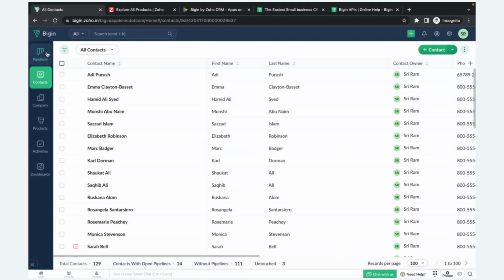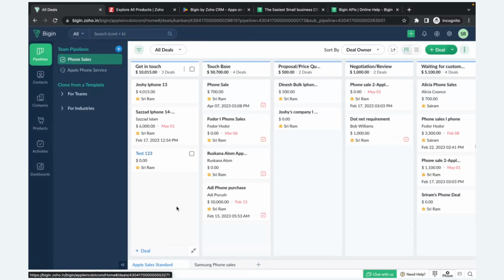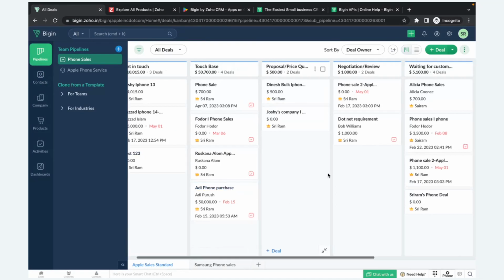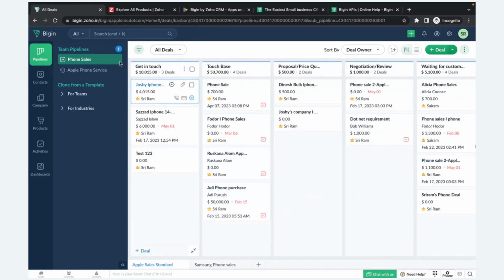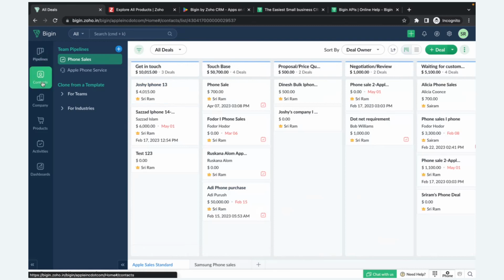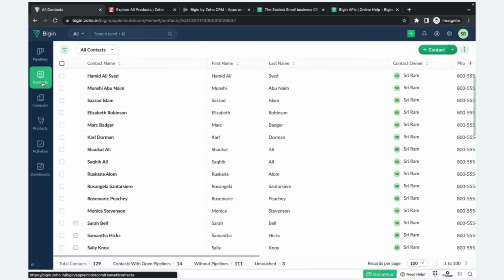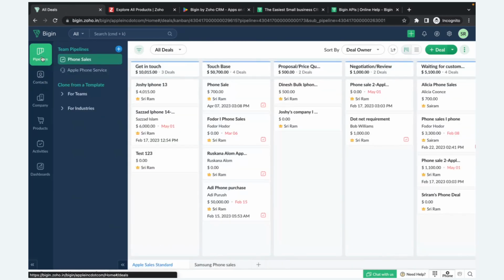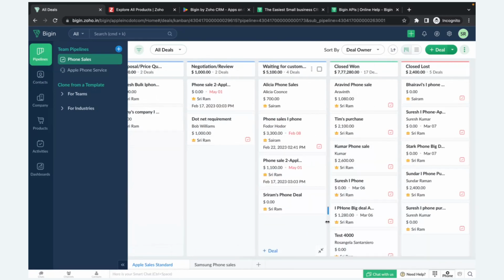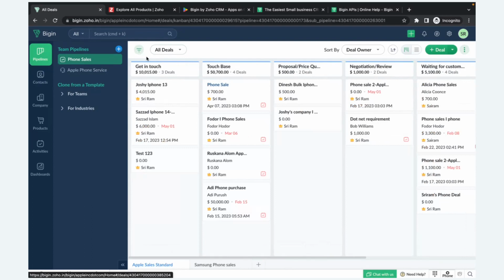Next section is the pipeline section. So pipelines in Bigin is a place where you can track the list of current deals you're working on, current projects you're working on, or any current support requests you're working on. So everything can be tracked in this pipeline section. So contacts is a place where you'll be storing details about your customers. So you might be storing like 1,000 or 2,000 customers, but you'll be working with only 20 or 30 customers this week or next week. So those specific deals you can add here in this pipeline section, and you can start working on it.